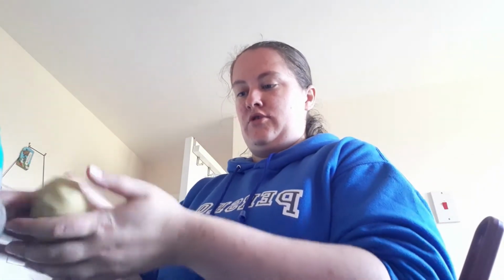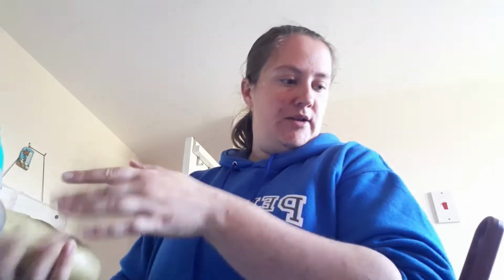Roll out the dough into a sausage shape about 5 centimetres and cut into equal portions using a sharp knife. Right, okay. Oh, equal portions. Okay. A 5 cm sausage shape. That's a bit bigger than a 5 cm sausage shape, but anyway. About 5 centimetres in diameter. Oh, it's probably, yeah, okay. So, there's my little sausage, and it says to cut it into identical portions. So I'm going to show you that.